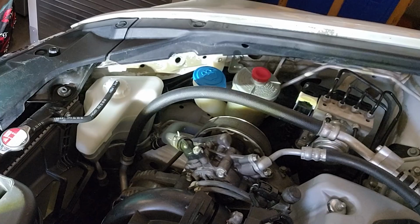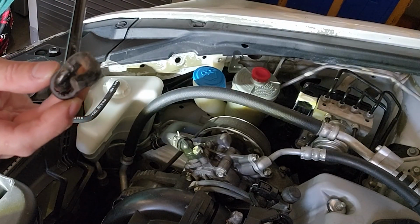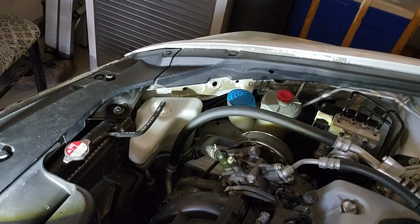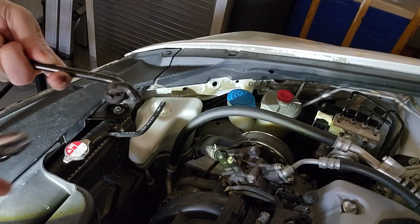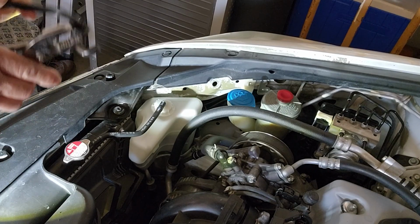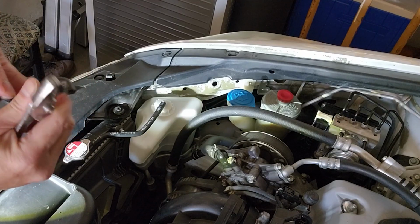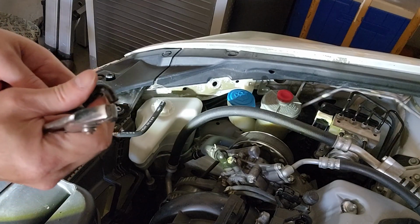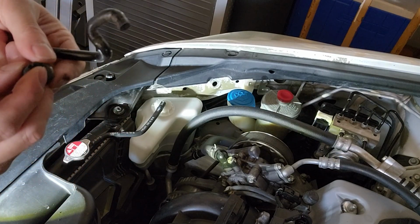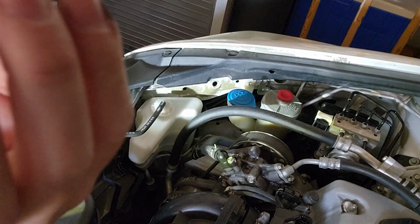As you can see, this is the old grommet, and I have to slide it out to remove it. To make it easy to remove, I use the plier. This is the close-up of the broken one.